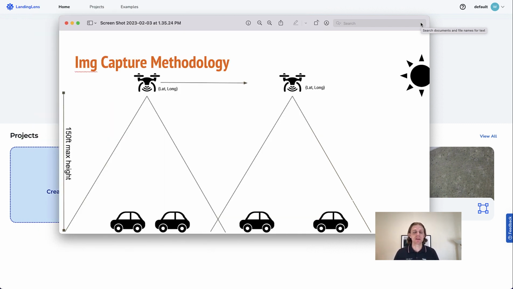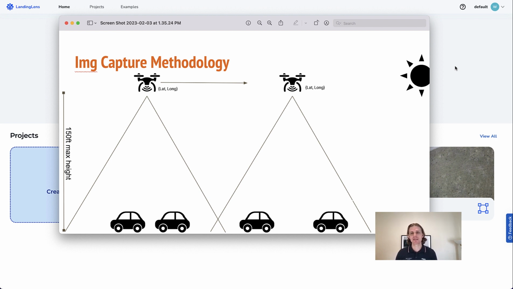In particular, things I was thinking about was the height of my drone, which determined how big the objects were in it, as well as how much I wanted it to overlap. So I don't want to double count cars, but I don't want to miss them. And then also thinking about time of day. The shadow can heavily impact what a car looks like. And so ideally, I tried to take my images at midday, although because it's the winter and we're in the northern hemisphere here, there is still a little bit of a shadow.